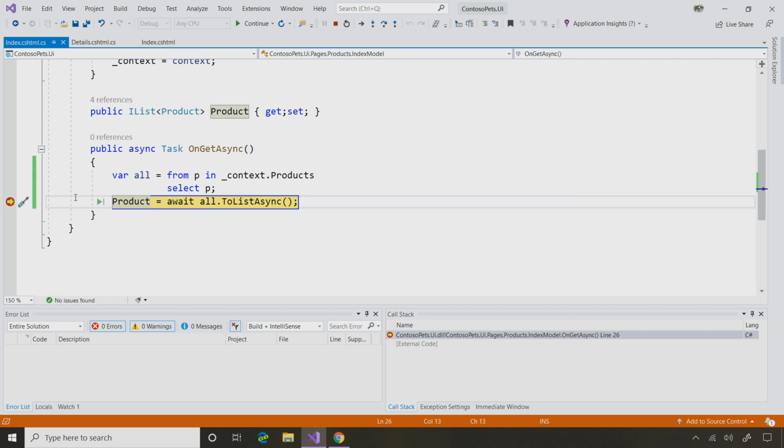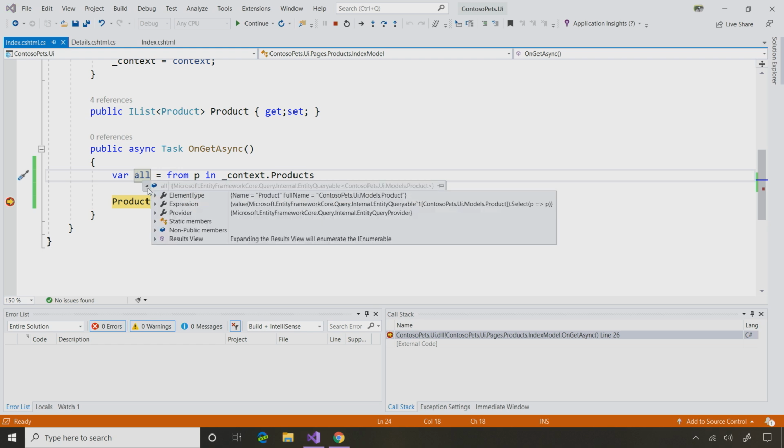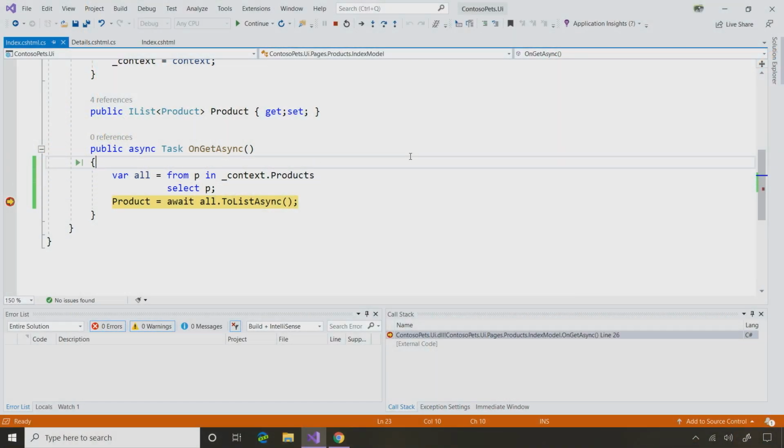But nothing's been run. And the other thing that I think is really interesting here is if we look at that entire collection again, that last property called Results View, we've got that special message there that says, expanding the Results View will enumerate the IEnumerable, which really means something once you've learned LINQ. And what that means is it hasn't done any of the work yet. So we don't have any results. And now, if I were to open that, it would make a trip to the database and get everything and come back. But otherwise, it's going to wait until we execute that next line where it says, I actually want to go to the database, execute all the code, and bring it back.